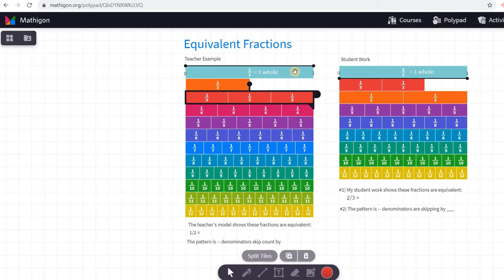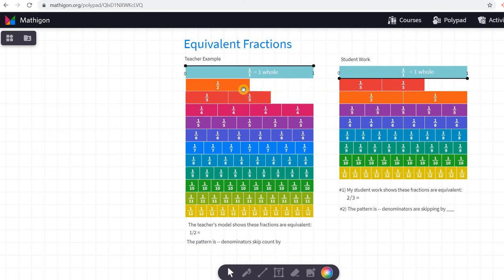And I have 3/3. I know that's the same as 1 whole. I'm going to subtract a third by clicking and dragging. And now I have 2/3. And 2/3 is greater than a 1/2. So I have not found an equivalent fraction. I'm going to subtract 1 more third. And now I have 1/3, and it shows that it's less than 1/2. So no matter what I do, I cannot make thirds equivalent to a 1/2. Well, I'm done thinking about thirds. I'm just going to set it aside. Now I'm going to move on to the next fraction bar.